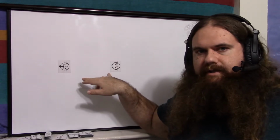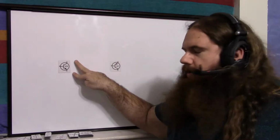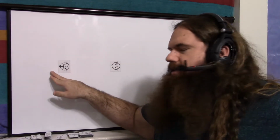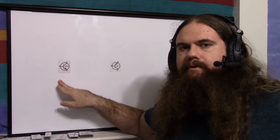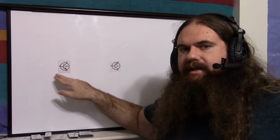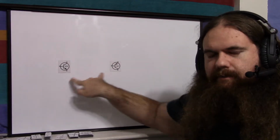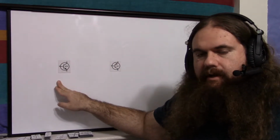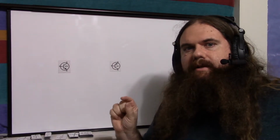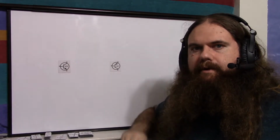As it turns out, these devices are doped slightly more in one direction than the other. Or rather, the emitter and collector are slightly different in how much they're doped. So you are going to get a higher voltage drop slightly by perhaps millivolts. You're going to get a very slightly higher voltage drop across the base to emitter junction, whether it's NPN or PNP. So from base to emitter on NPN or from emitter to base on PNP will be very, very slightly, perhaps even a couple millivolts, higher than the base and collector pair. So let me show you.